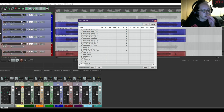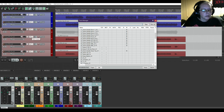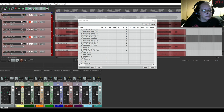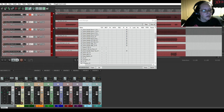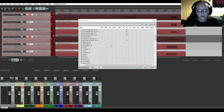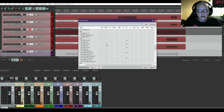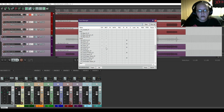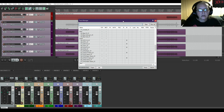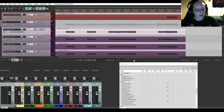I'm going to leave the bass DI where it is. I'm not going to hide that one. I'm going to start muting the DI tracks on the guitars. I'm going to find them down here and hide them as well. Okay. Move that out of the way. I'm going to turn all my keys into stereo tracks.